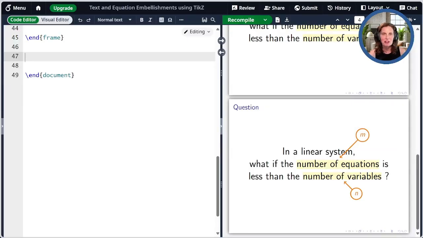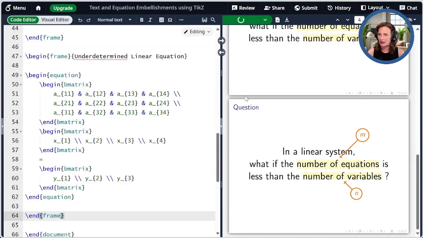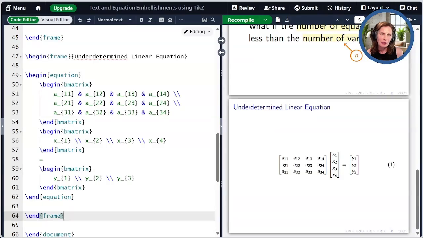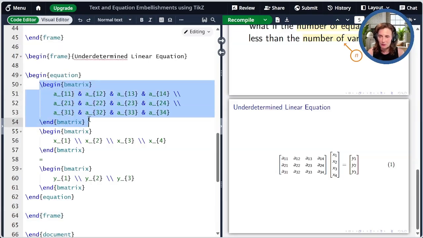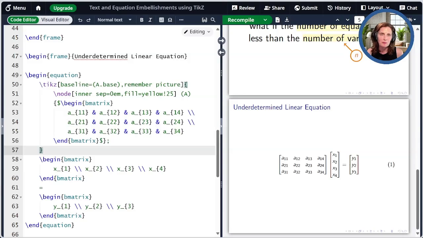Now let's do the same thing we just did but with some math. I'll give an example of how to embellish an equation using TikZ. So let me paste an example frame with an equation for us to use as a starting point. I'll compile that and we'll see what we get over here. I want to add some extra information to the matrix in this equation. The first step again is to put that matrix into its own TikZ node. So I'm going to go ahead and replace this with a TikZ picture that includes a node that includes this again. I'm doing the same thing as before. I create a TikZ environment with a node inside the equation. I set the TikZ picture baseline to align with the baseline of the node that I'm creating inside this TikZ picture and so I can remember it later. I'm using the remember picture option.